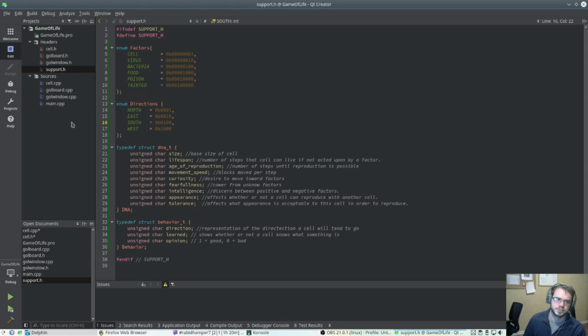We'll check with those, and that'll make it a little bit more open to change, and that will limit the directions in which the cell can move, instead of saying, oh, this is the direction it will move. Obviously, if only one of those bits is 1, then it will only move in one direction. But if there's a 15 sitting on the end of direction, then it could move in any direction, and it'll be randomized.